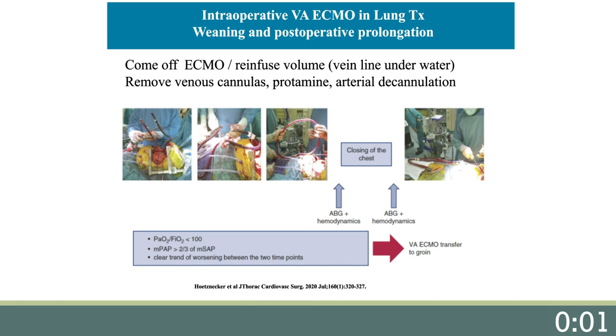Weaning and postoperative ECMO: after a 15-minute period of controlled reperfusion with a mean PA pressure of 15 mmHg after each lung, we are ready to come off ECMO. The circuit is clamped, the venous slide is divided and submerged in a basin of saline, taking care not to introduce any air. The ECMO circuit volume is re-infused — we think this step is critical to recover from the typical hypotension occurring after circuit clamping. Decannulation and protamine follow. The VNN group has published parameters to continue with VA ECMO through the groin: a PFI of two or a PF ratio less than 100, mean pulmonary artery pressure gradient two-thirds of systemic, and worsening between two time points. In our experience, it is uncommon to need VA ECMO postoperatively; VV ECMO suffices with the exception of primary pulmonary hypertension, and we believe it has less morbidity.